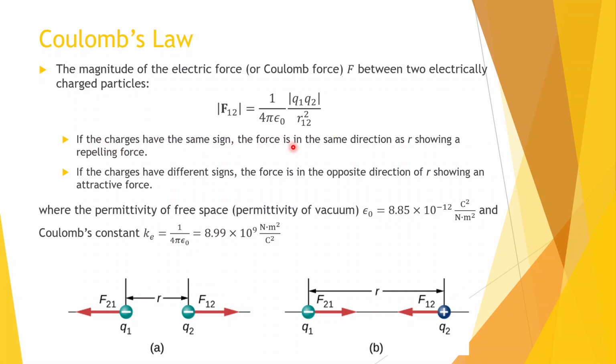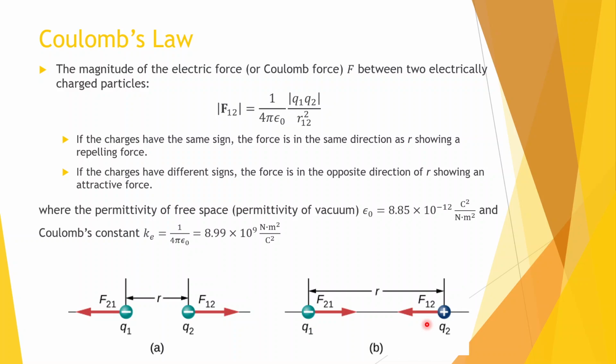If these charges have the same sign, the force is in the same direction as r, and this shows a repelling force, as right down here. And if the charges have different signs, or opposite signs, the force is in the opposite direction of r, showing an attractive force, like down here.